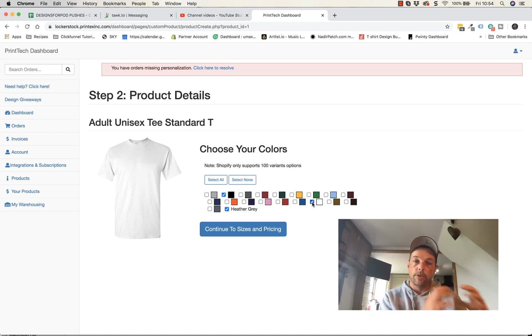Anything that goes on light has to be one listing in Lockerstock, and anything that goes on dark has to be one, or product should I say, in Lockerstock. I will show you how you can create those in Lockerstock, and then how you can combine those on your actual platform, whether it's Shopify or Etsy or whatever. So at this point, make sure you're either selecting light or dark. Whichever one you're going to roll with, select it. To make this simple as possible, I'm going to choose white. Oh no, let's go for black. In fact, let's choose black.